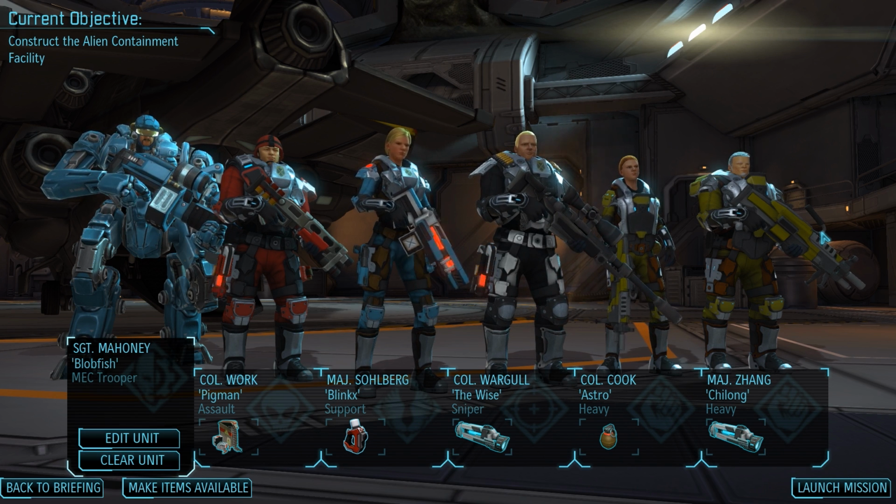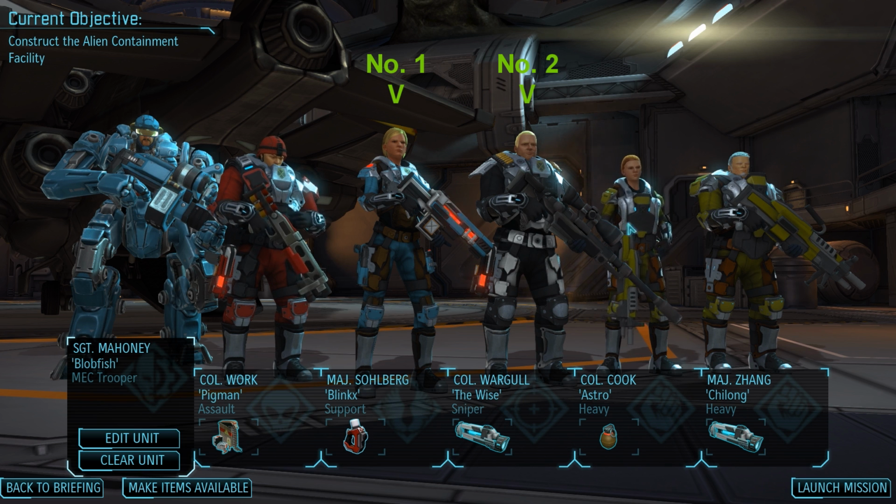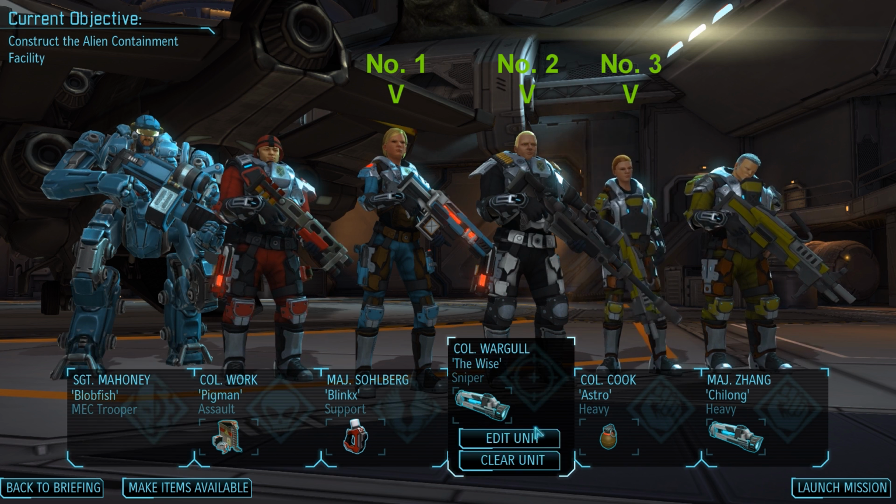Now, squad leader mechanics work like this. The highest ranked soldier is always the squad leader. In our case, however, we have 3 soldiers at the highest rank of colonel. At this point, their position in the squad selection screen right here becomes important. This right here is spot number 1, but it's occupied by Emilia, who is a rank below colonel. This right here is spot number 2, occupied by Colonel Wargull, who is therefore currently our squad leader, ahead of Andrea in spot number 3.